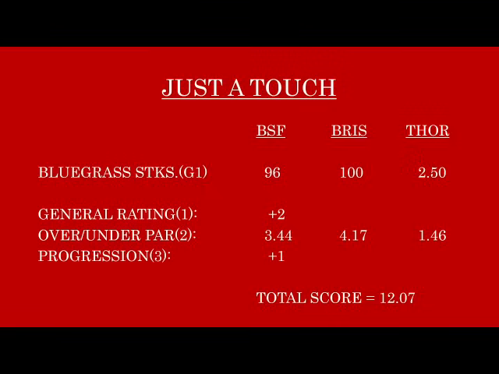He's 3.44 above average on the Beyer scale, 4.17 above for the Brisnet, and he's above average for the Thoro-Graph. And that's the one, when you get into those 2s and 1s and 0s and negative numbers, then you're talking about a fast horse, and that's how he gets a +2. Progression-wise, only thing I'm worried about is it was a really big race in the Bluegrass last time. But I think he does have a pattern where he can move forward. I just wonder if that maybe took a little bit out of him. But he gets a very good score at 12.07. So he's clearly one of the faster horses in this race.